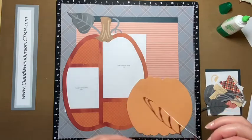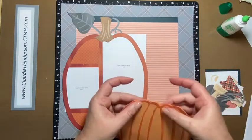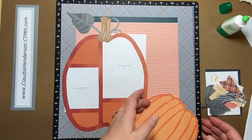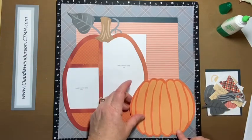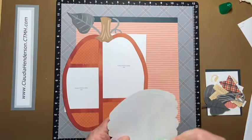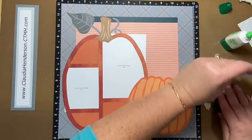Okay, let's see if we can adhere this to our base. Moving it over just slightly and up here. And this is good to go. Okay. So yeah, we remember only a little bit on the bottom. So like halfway maybe. That will be fine. And actually you could use this also to tuck behind maybe some hidden journaling or something like that.